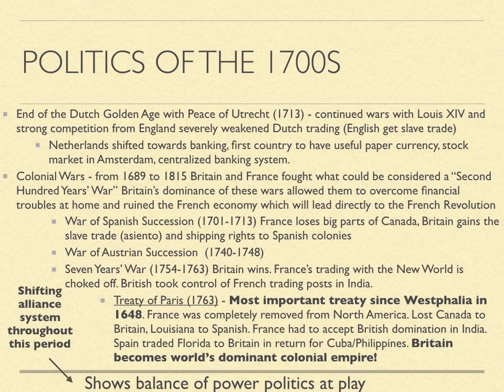All right, so I guess broadly speaking to start with, and then I'll go country by country. When you talk about broad trends, there's going to be the end of the Dutch Golden Age with the Peace of Utrecht. These wars with Louis XIV in the late 1600s and early 1700s, and then the Anglo-Dutch wars during the 1600s, and competition from English shipping and merchants is going to weaken Dutch trading, and then also from the Peace of Utrecht, the English get the slave trade.